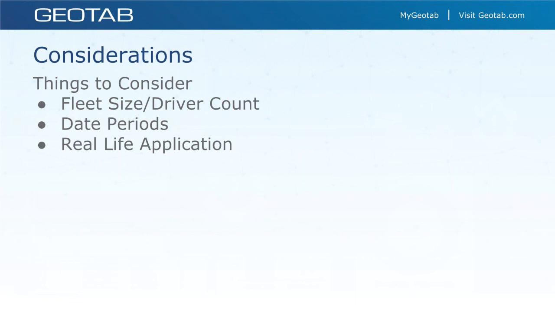If there's an excessive amount of data, that could cause performance issues on the database. So again, if it is a larger fleet, you may have to scale it back a little bit, and that's okay. The date periods that we list within the report, these are recommendations. As I mentioned earlier, if it is a larger fleet, you may want to go with smaller date ranges. It depends on how many employees you have. It depends on who's monitoring this data and the other responsibilities of their job. So again, date periods are just a recommendation.